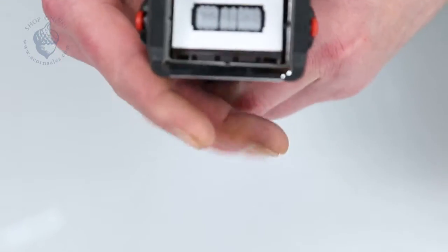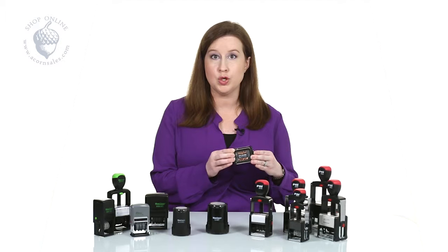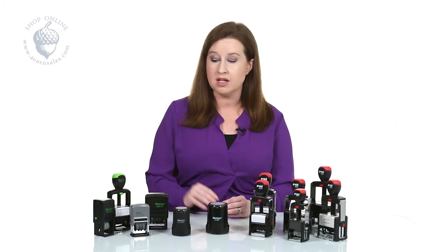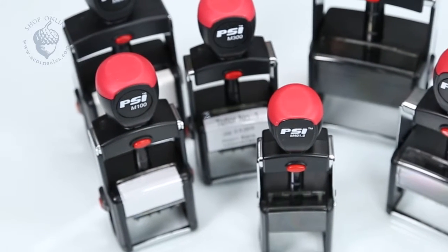Most of these self-inking date stamps have a customized die plate, so you can add the verbiage that's going to be perfect for your project or need. These self-inking date stamps come in a variety of sizes, from the small office dater to the really large dater, which is great for heavy-duty use.